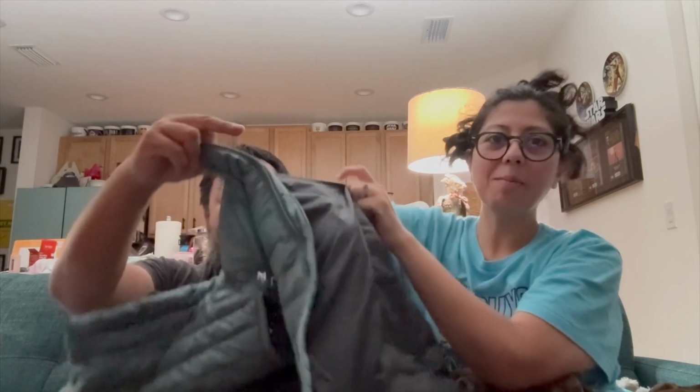This is something, it's like a down comforter outside so you can vacuum suction it in your suitcase. I don't know if you're aware, but vests are a great way to keep you warm. As long as you keep your core warm, you're good. And the advantage of not having sleeves is you have more mobility to do other things. It has a pocket on the inside too. I didn't even see that. It's like a big old pocket. Yeah, so this is the inside of the thing, and she's talking about this piece here.